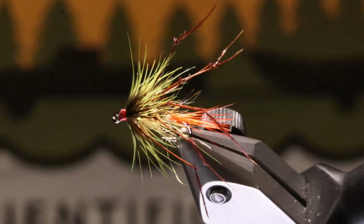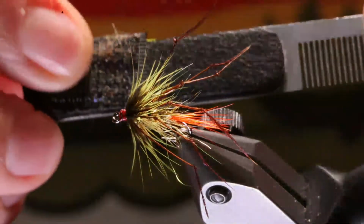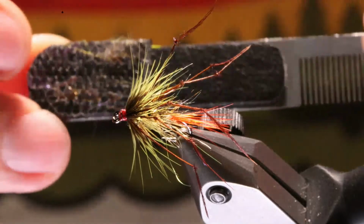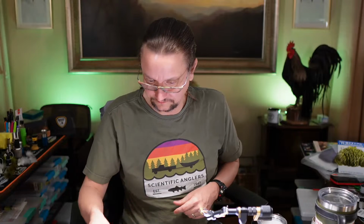So I've got this really fancy comb here, but I put like a 10-cent piece of Velcro on the back of it. A little hook Velcro I use on lots of different things, and we bought a huge roll of it. We ought to put little chunks of it on our giveaway stuff, because that stuff comes in handy if you don't have any. It's got adhesive on the back, like really strong tape, and you just cut off what you want and stick it where you want it. And Patrick said he got some good hen capes from Silent. I haven't tried his hen capes, but I need to get some more stuff from Evan. He's got great stuff for sure.